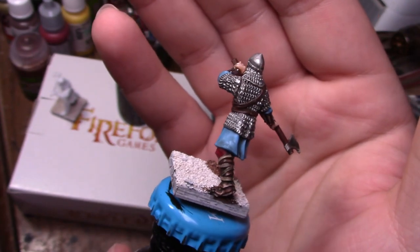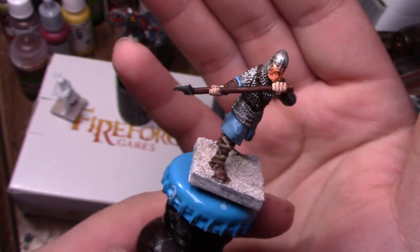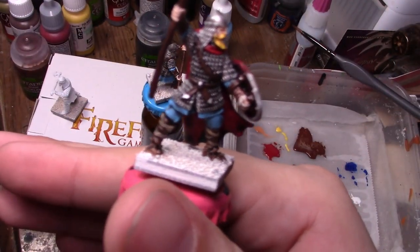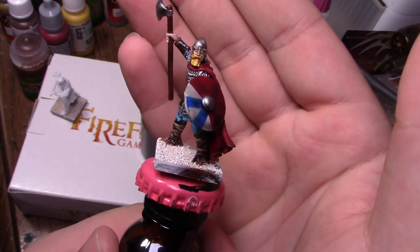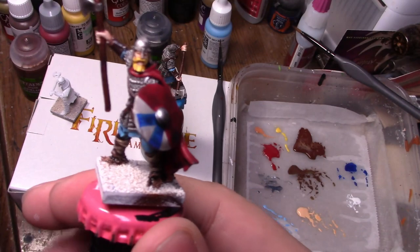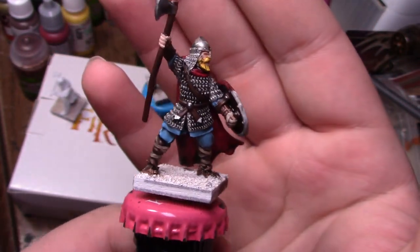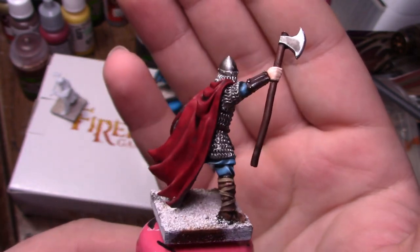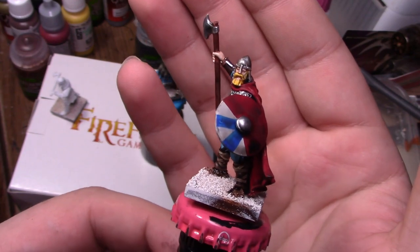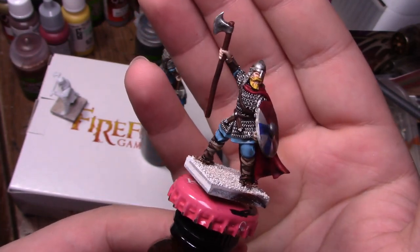At least think about updating your old sculpts, especially the crusaders. Keep in mind that Last Sword Ventures is coming up on you — you're both running side by side. You've got stiff competition, but with these models and this modeling process you guys are using, I think you can keep your place. Because these models are teabagging Games Workshop right now and I love it — these blow theirs out of the water, and somehow you've lurched past Victrix, who does a damn good job with historicals.